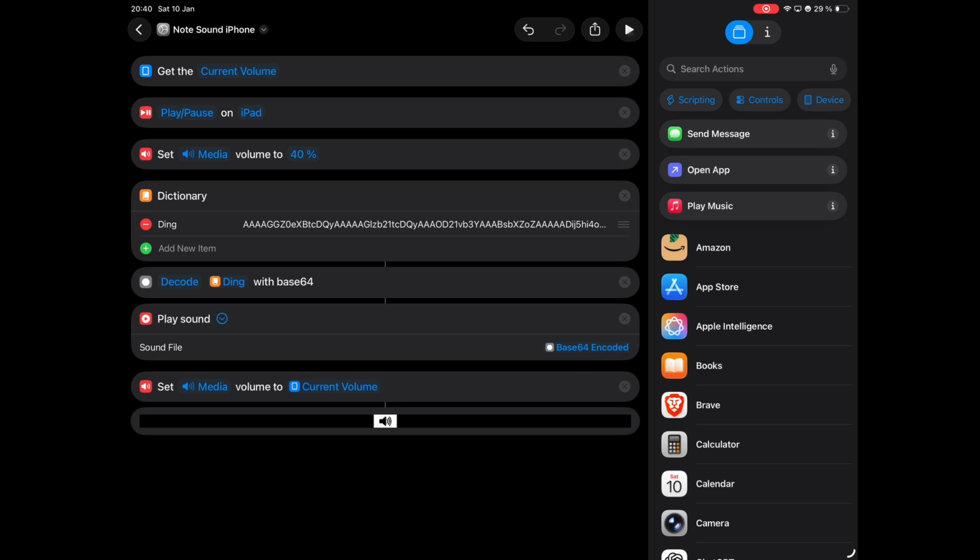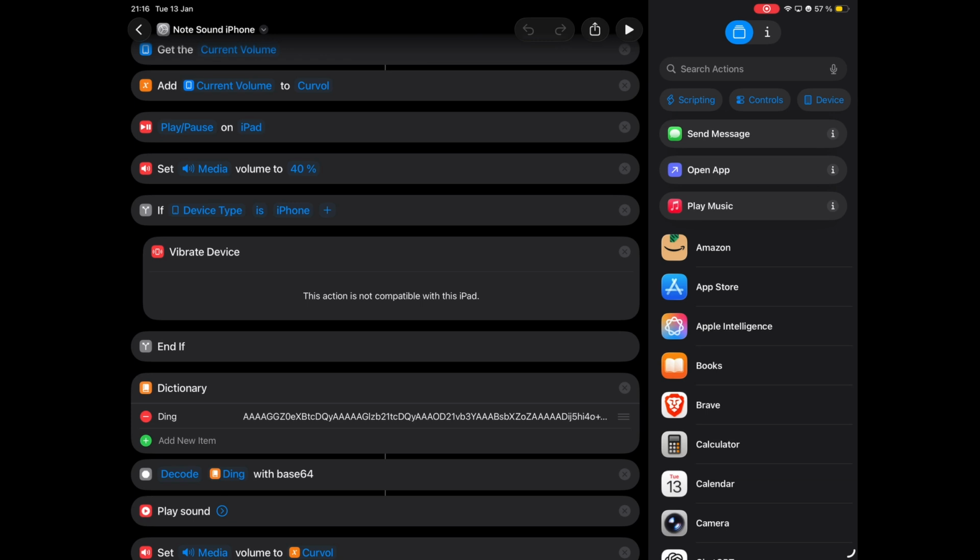Perfect. I have 2 beep sounds because I opened the shortcut. If I closed it, I would only get 1 beep sound. I forgot to mention, if you are using an iPhone, you can also add a vibration action. I will show you how to do it on my iPhone and I will be right back.